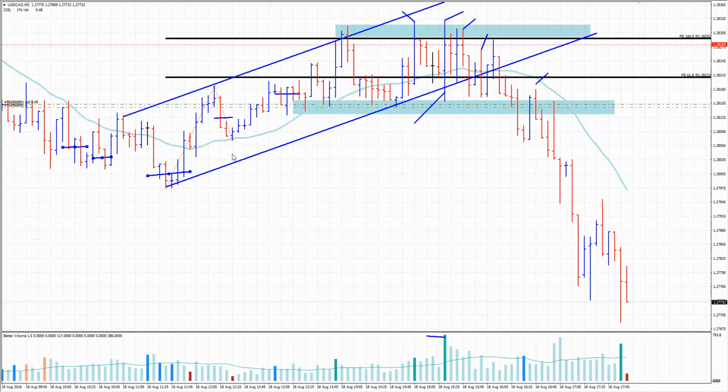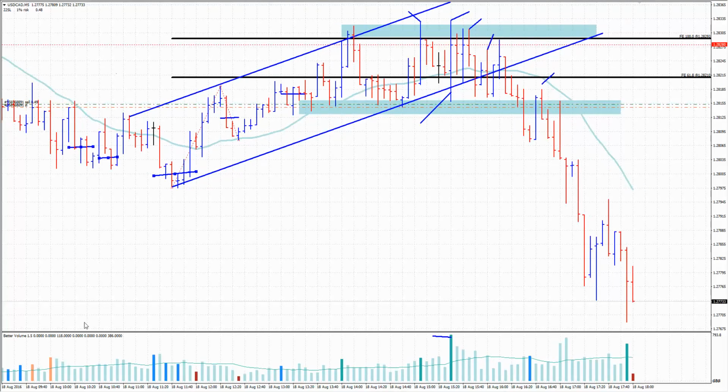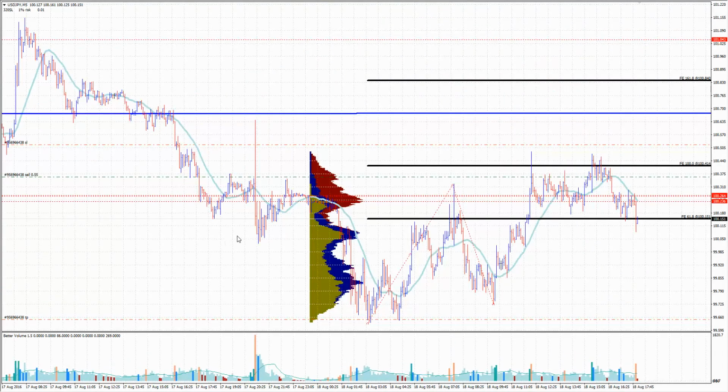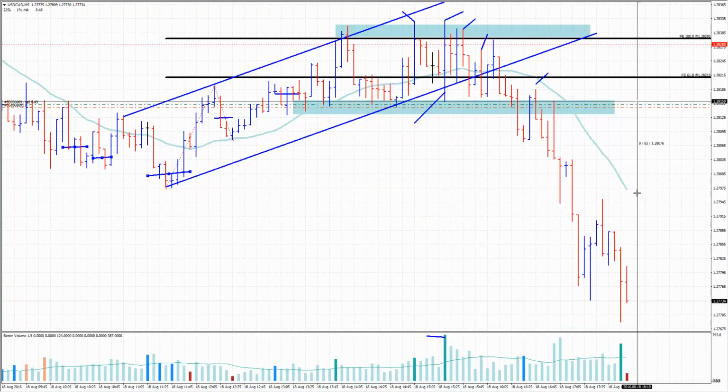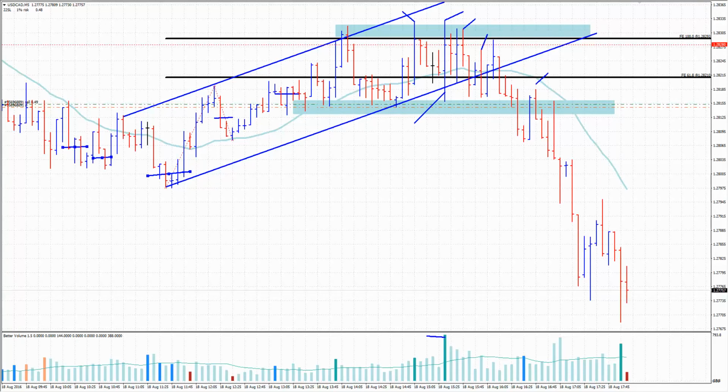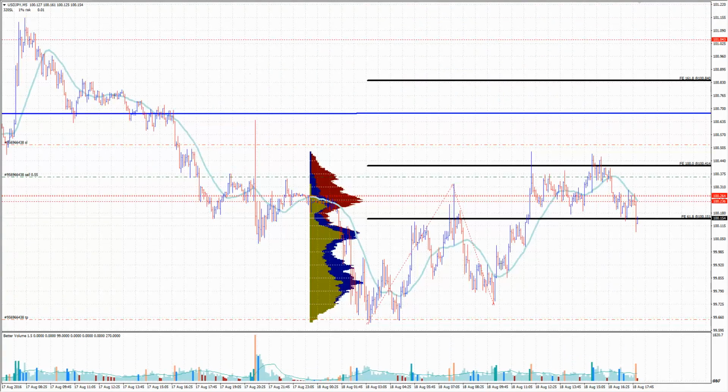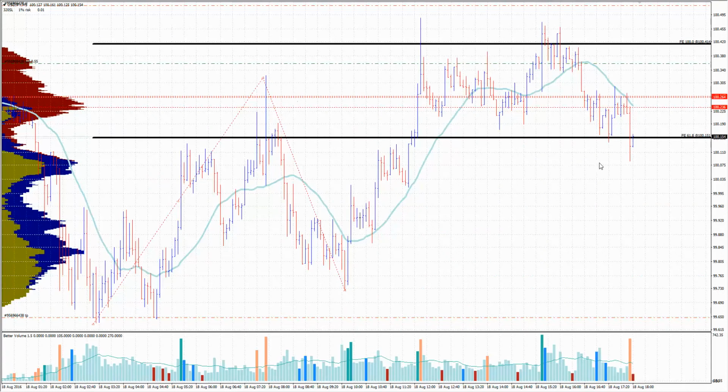Also, this is not the only setup I got. USD Japanese yen is still ongoing. If you missed the USD CAD, which has already dropped 40 pips, it's probably too late for you, but if you take the USD Japanese yen from the other side, it's not too late. And the same thing, let's take a look.